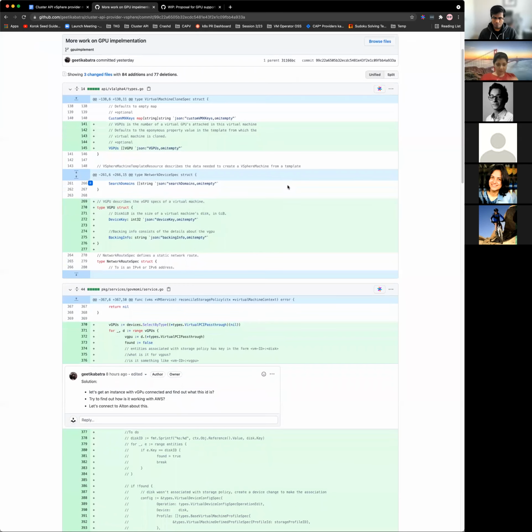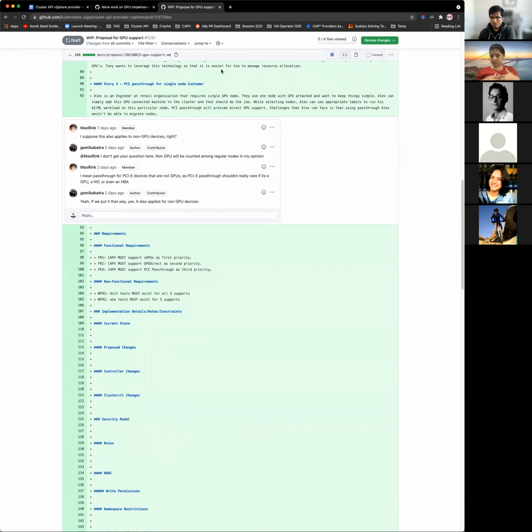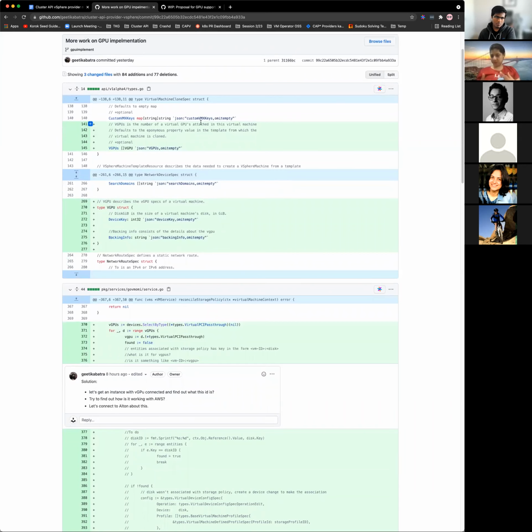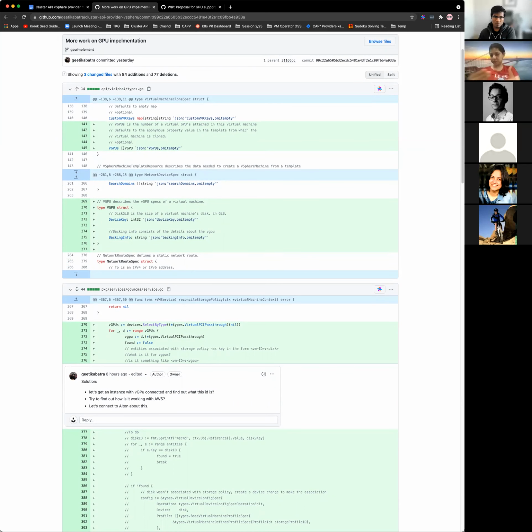Yes. So I have certain questions here. For example, the first question: Max had a comment on the proposal itself, that there might be multiple devices that could be connected, right? So PCI pass-through doesn't only enable vGPUs. It might be a network interface card also. So that story I had written was for GPU PCI pass-through, right? It could be anything. It's not just GPU specific.